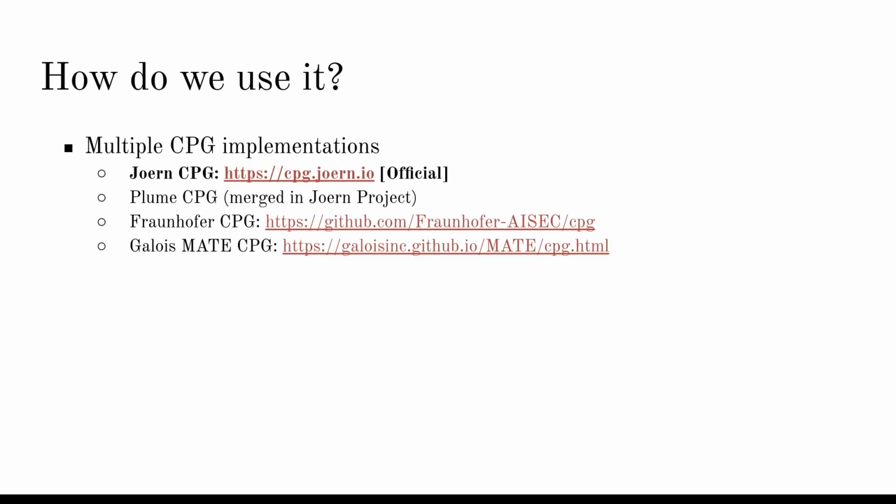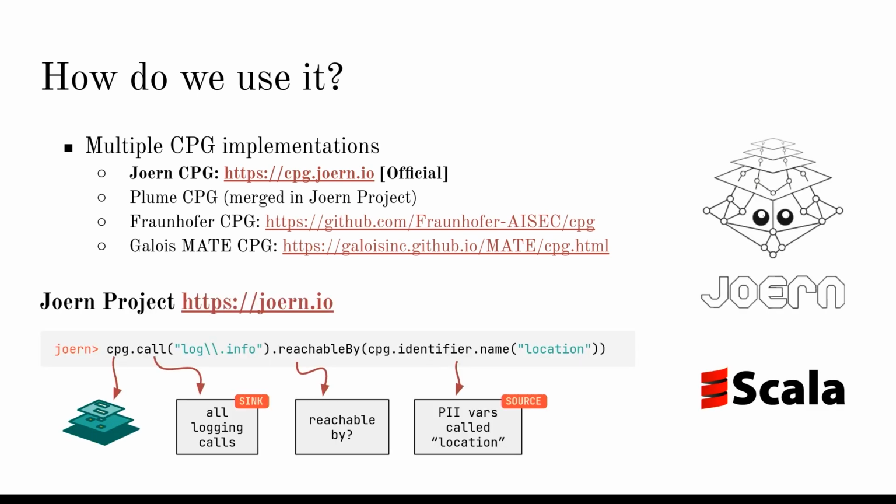So there are many implementations of code property graph. 4 of them are important. I would say the first one is official. It has been there for 10 years, and then others have gradually been implemented. So we stick to the first one called Joern. It's actually named after a real person named Joern. So you can go and check it out. But what it gives you is a nice query language in Scala. And then you can ask questions the way we were supposed to ask it.